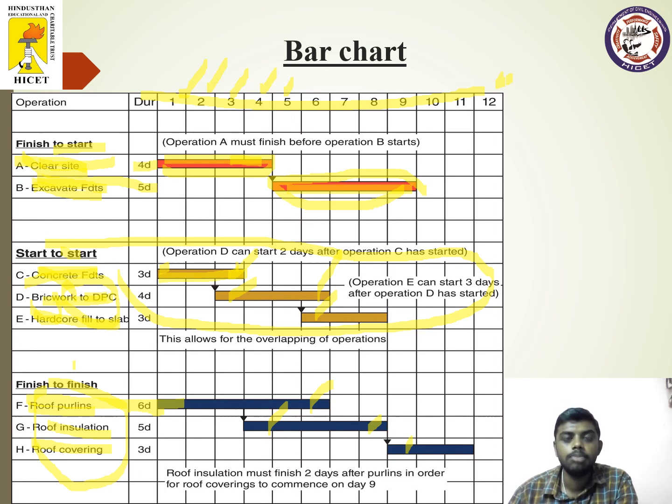Imagine some very big complex projects where these bar charts can be practically used, and for better understanding of parallel activities, resource allocation, or labor allocation, this can be done. But practically, what we are doing right now is that we are totally dependent on the project software which is readily available in the market right now.